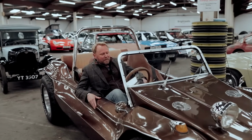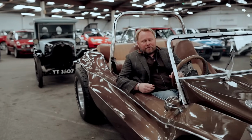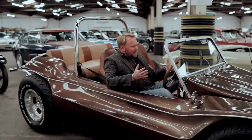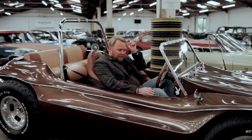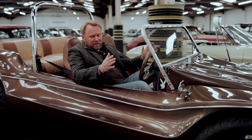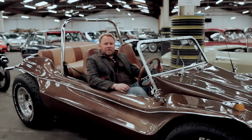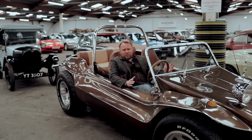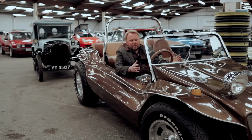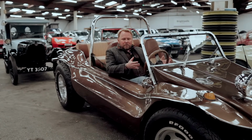So here we have a 1968 Volkswagen Beetle base Fibre Fab long wheelbase kit car. Say kit car, beach buggy is probably the more apt term. Finished in a particularly fetching shade of 80s brown, which actually with the gold fleck in it works really well. So this chap, he couldn't afford a sports car in the early 80s, but he had a Beetle from 1968. So he thought, right, let's build the sports car that I want.